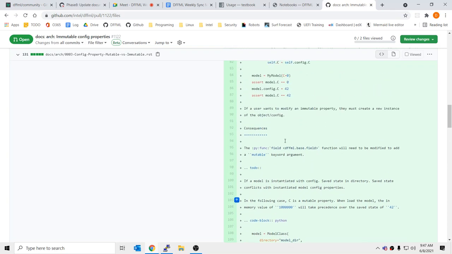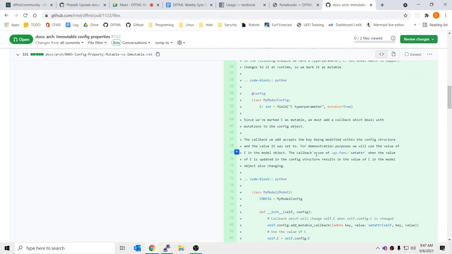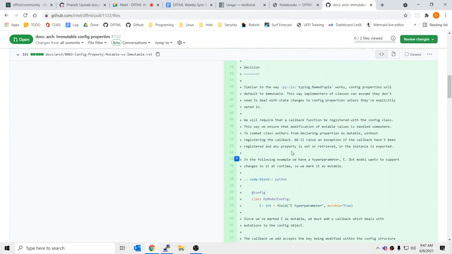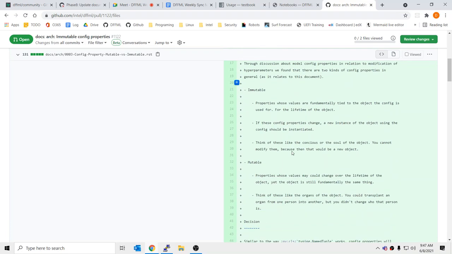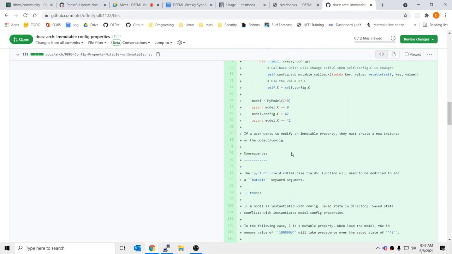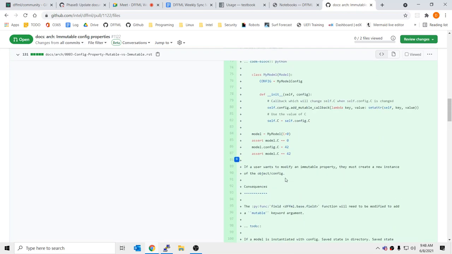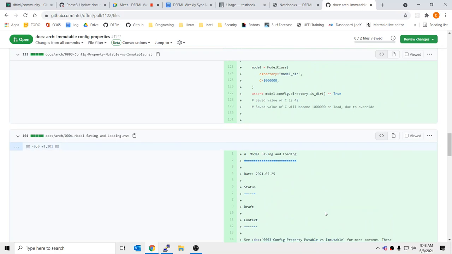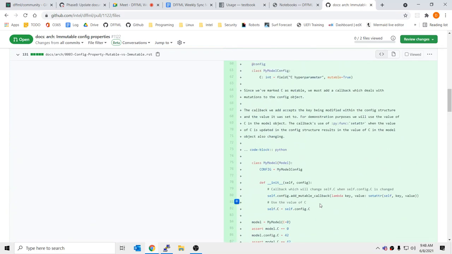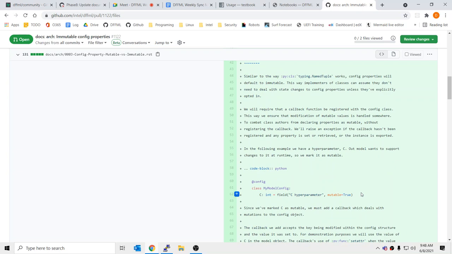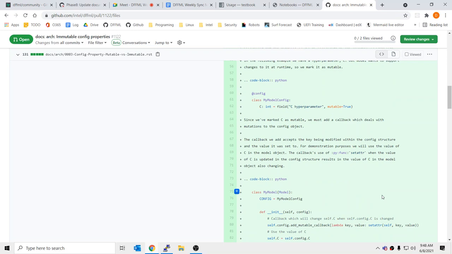So, let's see. This was more pertinent to your stuff, right? So, did we have any to-dos in here to do? Maybe I meant to write it to do. Let's see. This is all the below stuff that actually gets copied into the other file. I think maybe what you need to do is go implement this first, this mutable tag. So I think this might be necessary to do first here.